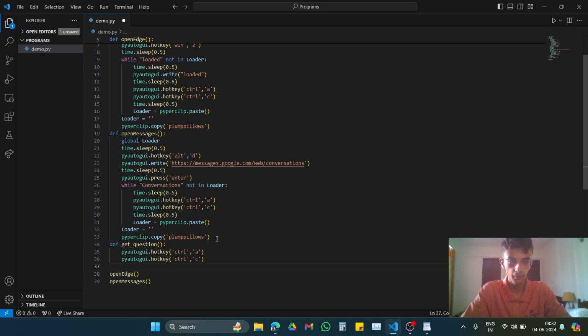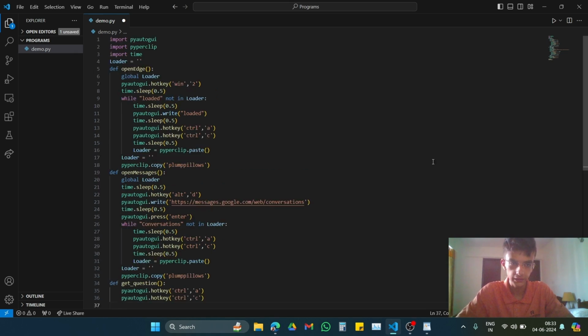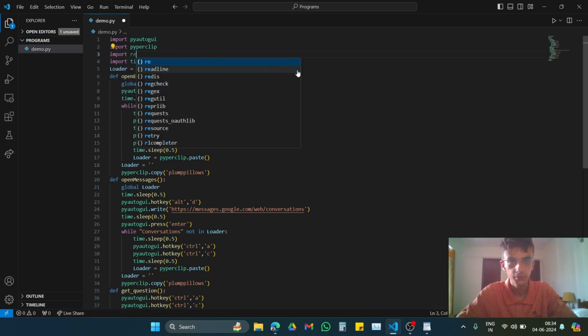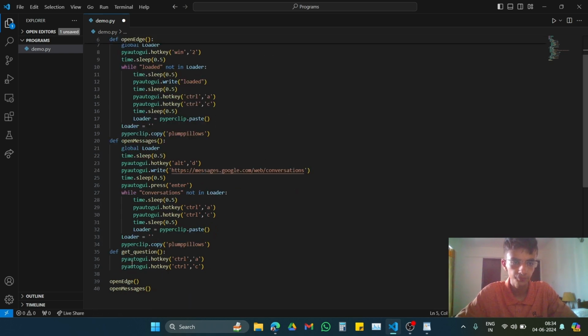So for pattern matching in Python, there is a specific module called re. The module re, which stands for regular expressions, comes pre-installed with the standard Python installation package. So all you have to do is head on to your import section and import regular expressions.